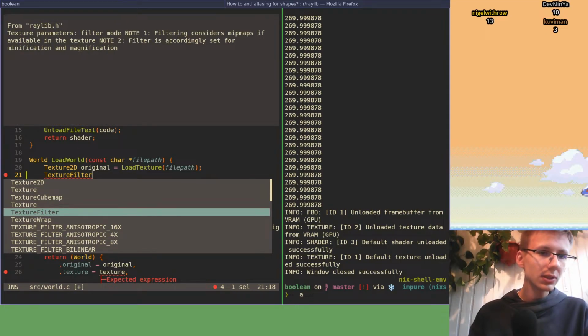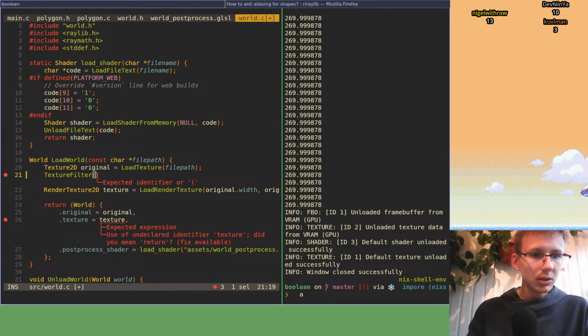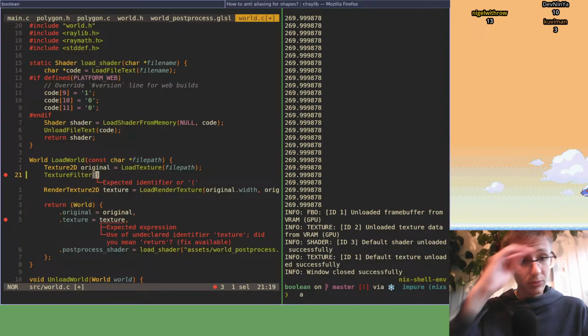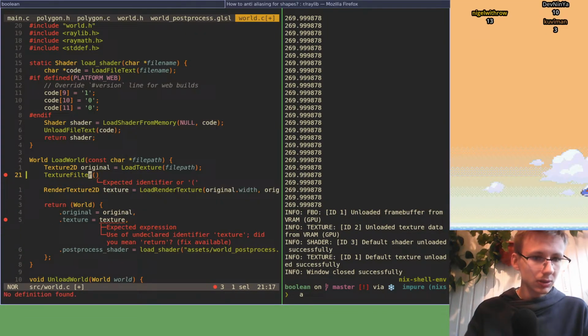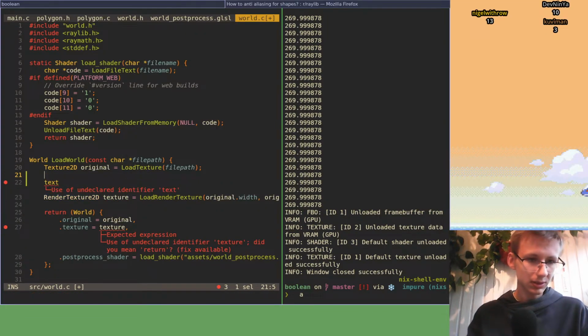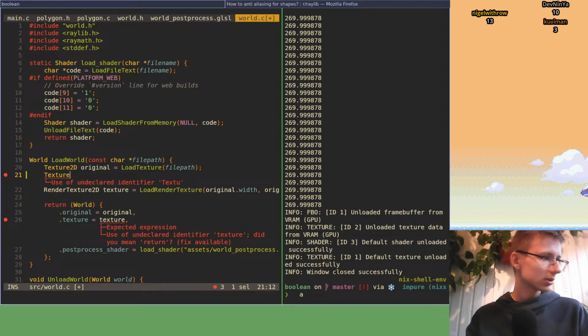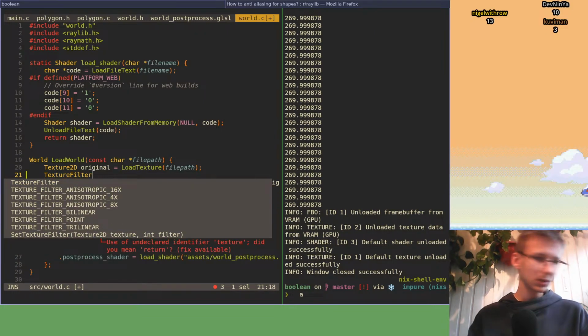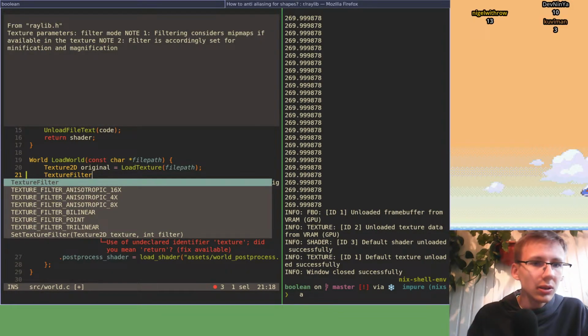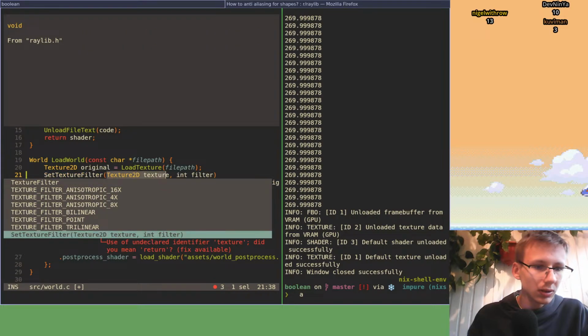Texture filter. No, what does it say? Wait. Texture filter. Set texture filter.